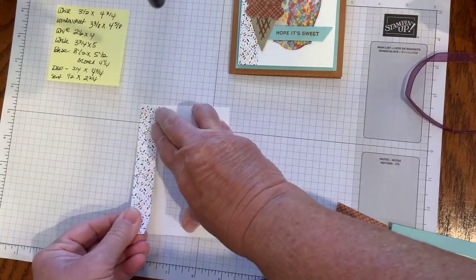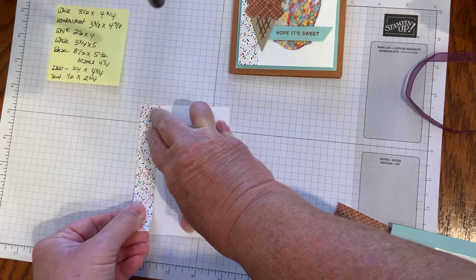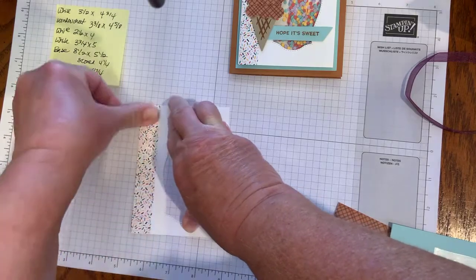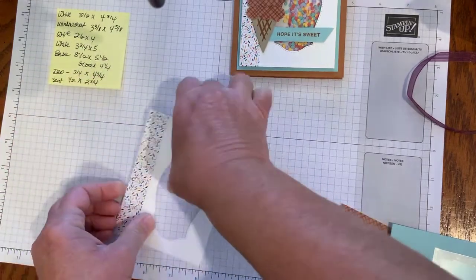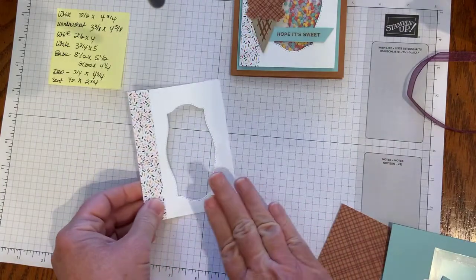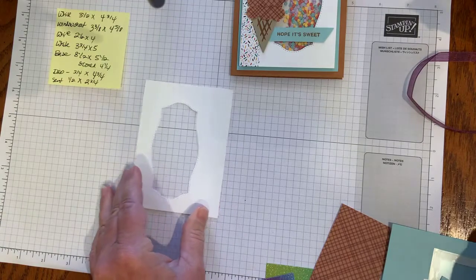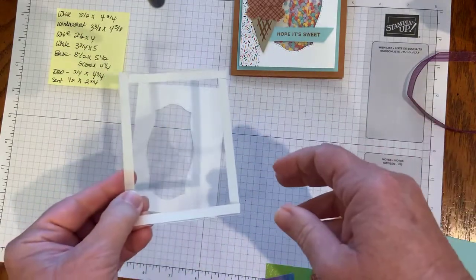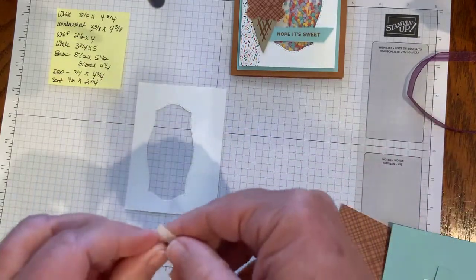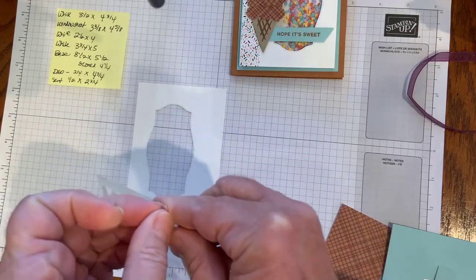Sometimes I'll get my Stamparatus out and stick that little piece in the corner to make sure I get it nudged correctly. But I am pretty close, so I feel good about that. So then I'm going to flip this piece over, and on top of it I want to add my window sheet. So I'm going to just tear off, this is the making of the window.